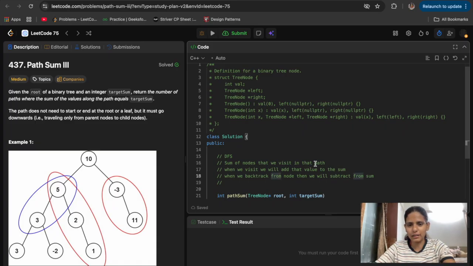Okay, so we understood the whole thing, but as we are taking notes here, I'm writing it down. When we backtrack from that node, we will subtract its value from the sum.